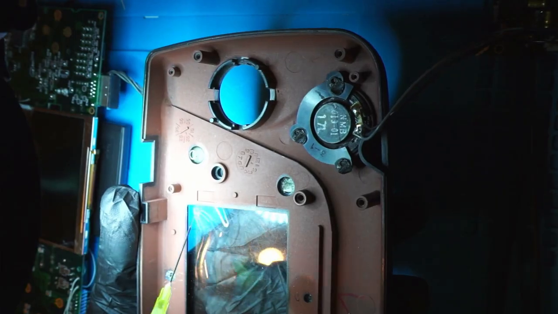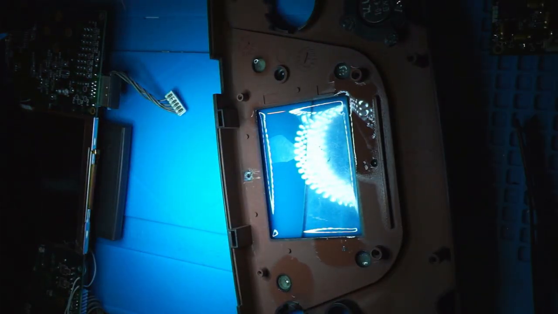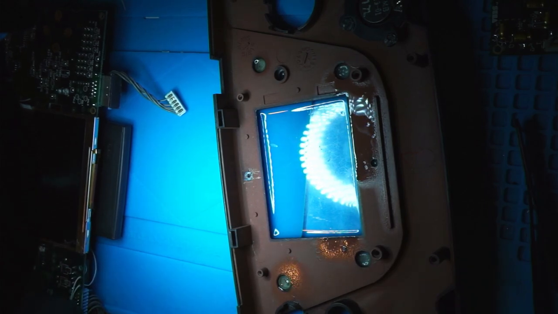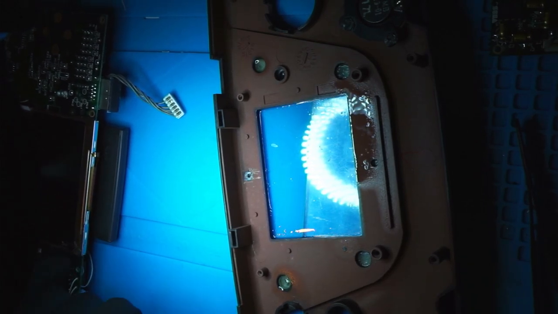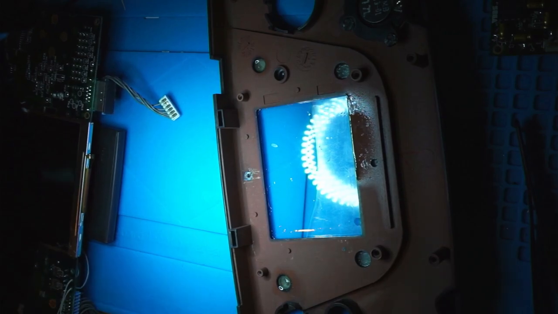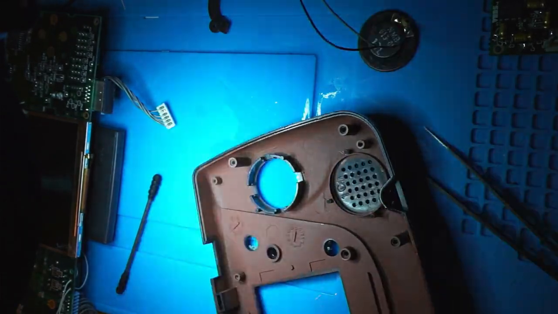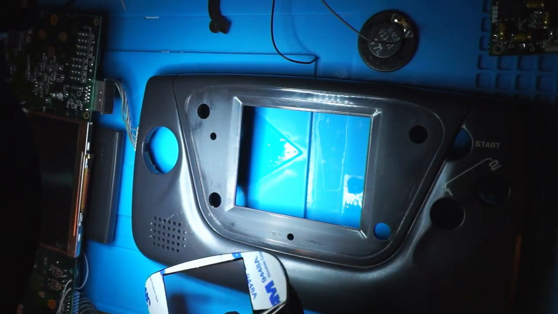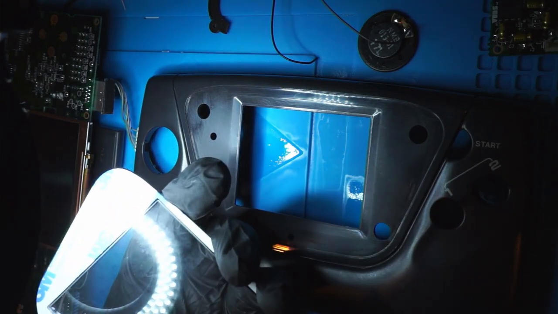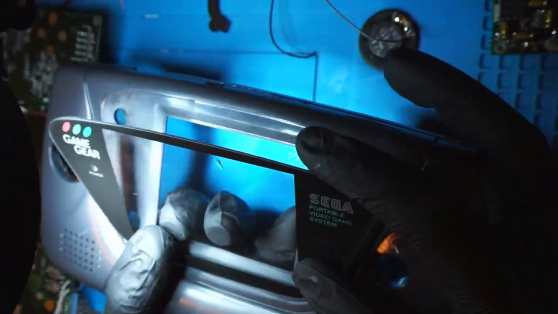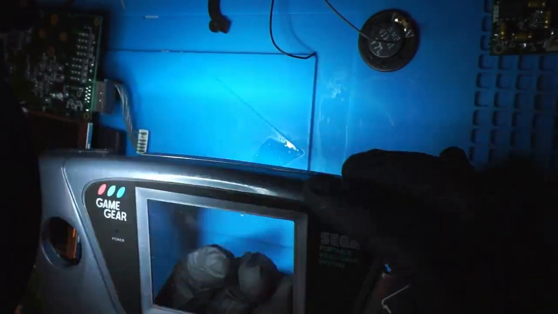And now let's remove that old display cover because it's a bit scratched up and old. I replaced that with a nice glass one, which looks a lot better. It makes the screen look a lot more crisp and nice to look at. So it's just a case of using some IPA to dissolve the old adhesive and push the old display out. And as we can see here, it's been cleaned up, and now we insert this new glass fascia.